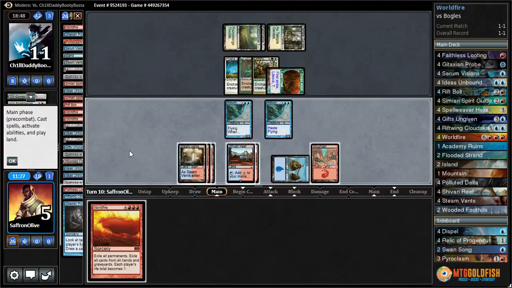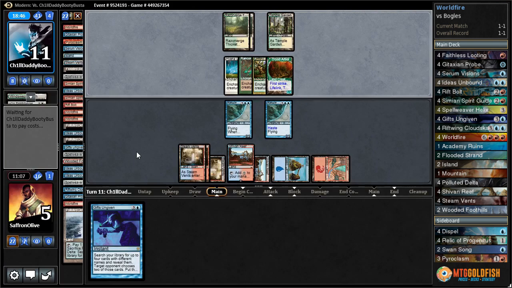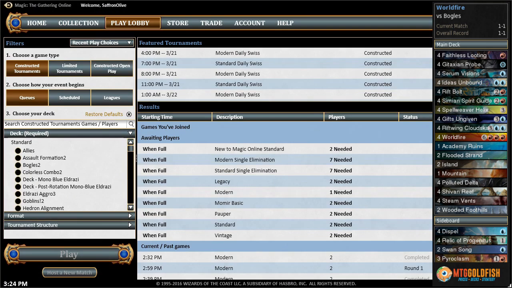Path and lands. Faithless Looting. Pitch Worldfire. Polluted Delta. Pass the turn. If they draw an enchantment, we're dead. And they did. They draw a Rest in Peace, which I think still means we're dead. Yeah. Oh, man. Oh, well, we won one game, and we really should have won two.